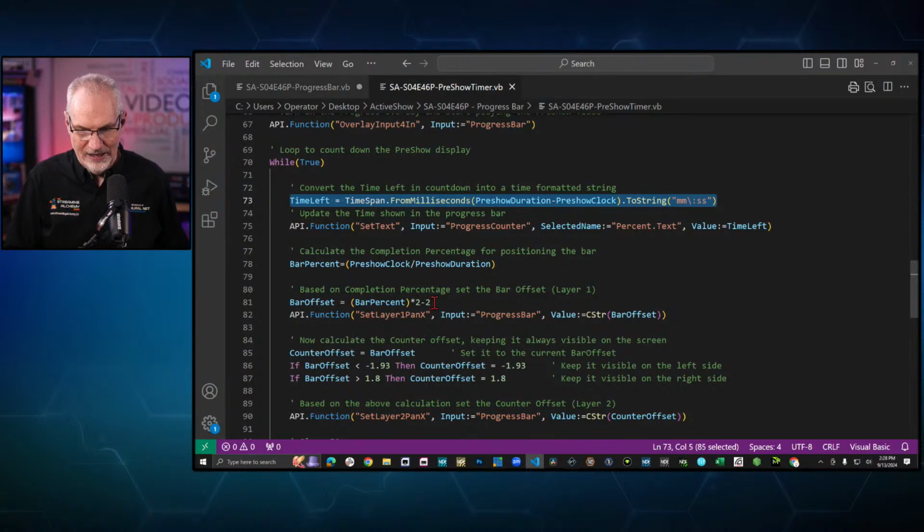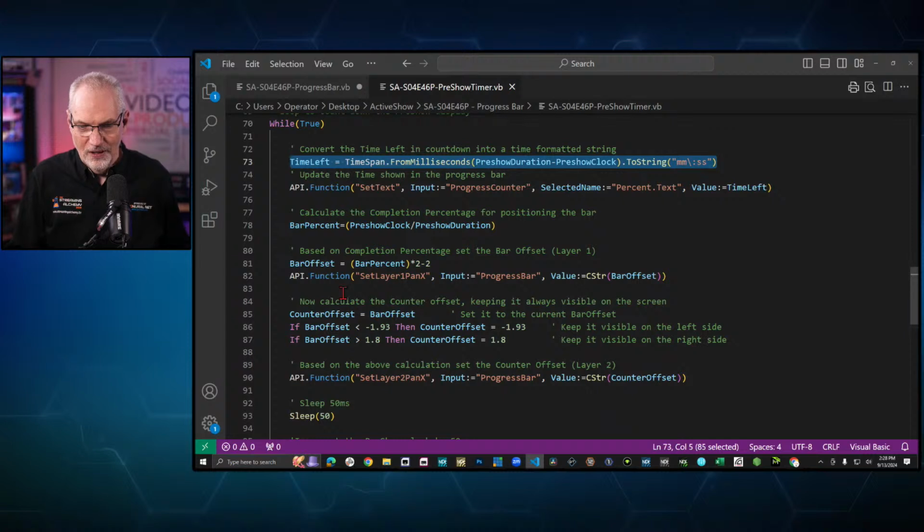We're doing the exact calculation where we go between -2 and 0, 100% off screen to 100% on screen, for the bar offset, and we set the pan X. We also have the same sort of offset model, but we are adjusting it so the time doesn't slide off either side, making sure it doesn't go below those values or above that value. And then we do the pan X for the time count layer.